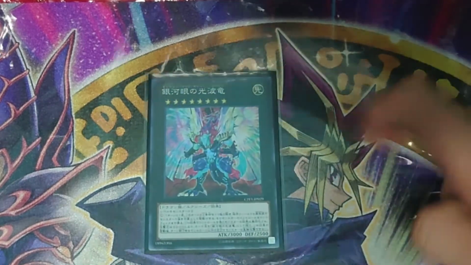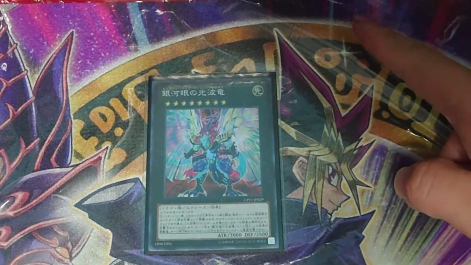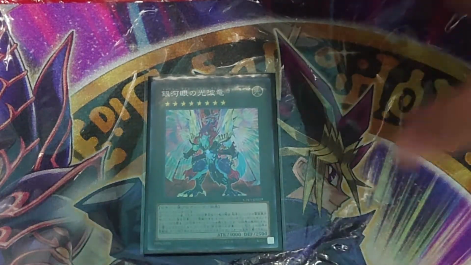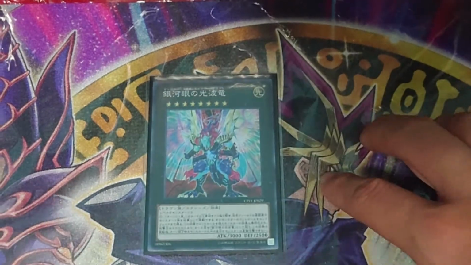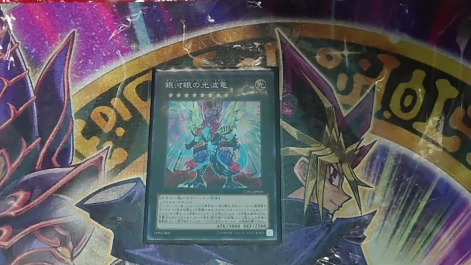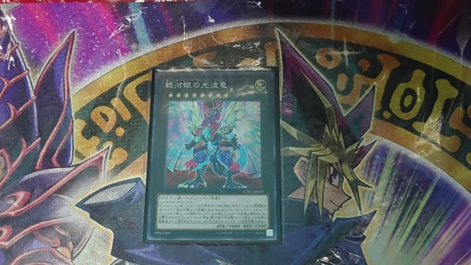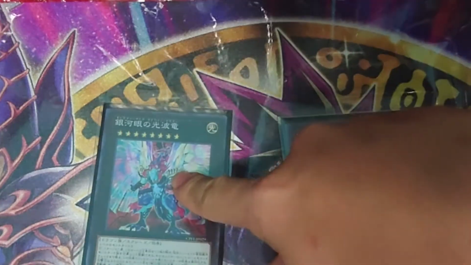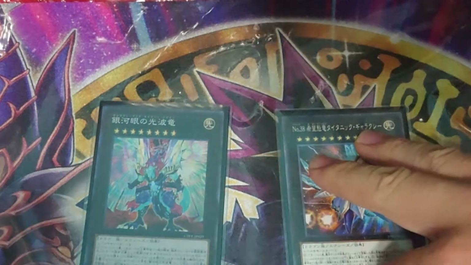Next, we cannot have a Galaxy Eyes deck without Galaxy Eyes Cipher Dragon. His effect is you can detach one material from this card, target one monster your opponent controls, then until the end of this turn, negate the effects of that monster and take control of it. His name becomes this guy's name, and his attack becomes 3000. So what does that mean? Let's say I take control of Titanic Galaxy or something, Titanic Galaxy will become his name and his attack becomes 3000.